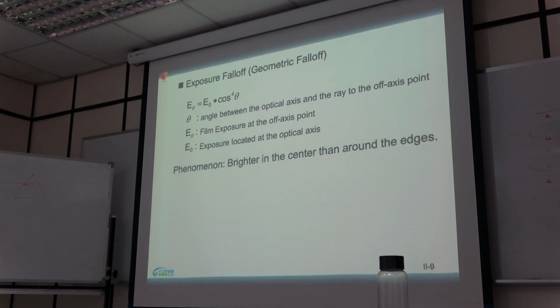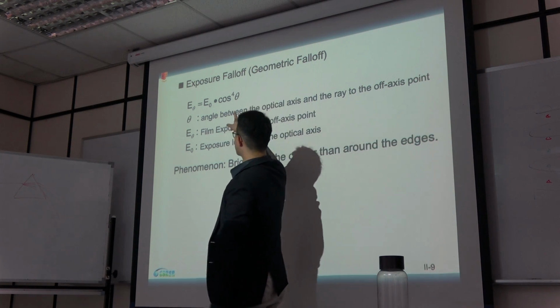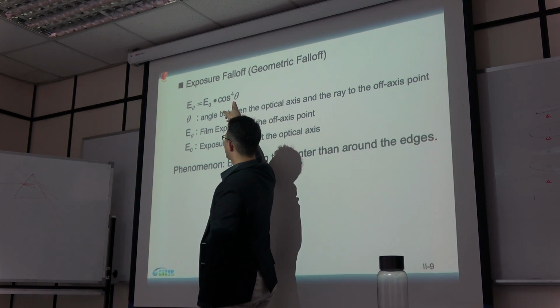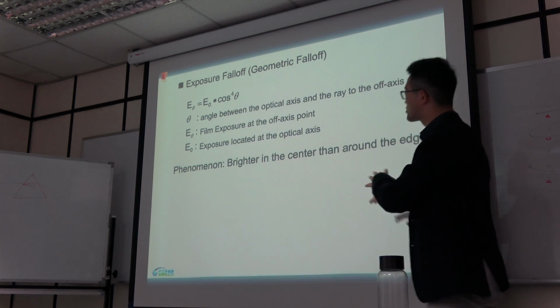Okay. So exposure fall-off, that's what we mentioned earlier. The center is brighter than the edge, and we can have a formula to describe that. However, this is the theoretical formula, the cosine to the fourth power, quadrant? I think so. Okay, so anyway, the formula is like that. But in reality, if I remember it correctly, it's not so large. It's like cubic to square. In reality, it's not reduced so much.